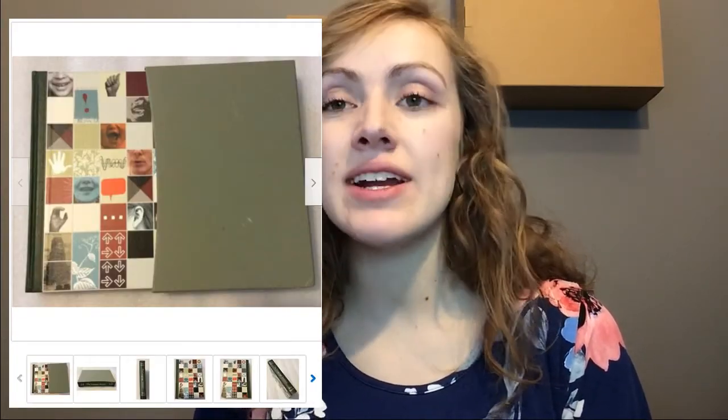And then hopefully in turn, I'll get a higher profit on the shoes. So that was a lesson learned for this month with those Clarks. There's better ways to ship shoes than in a medium flat rate box. The last item to sell for me so far this month was also from another one of my thrift haul videos. It was a book, The Language Instinct by Steven Pinker, and it came in a little case.